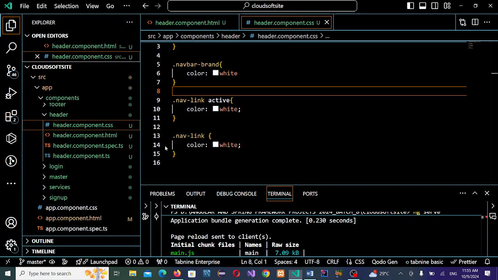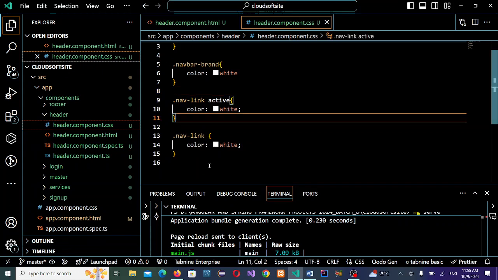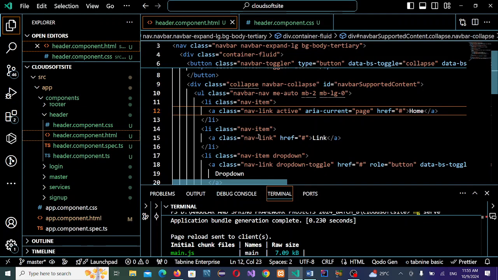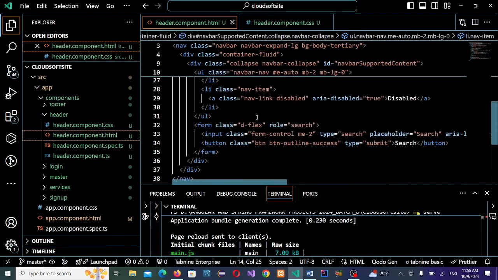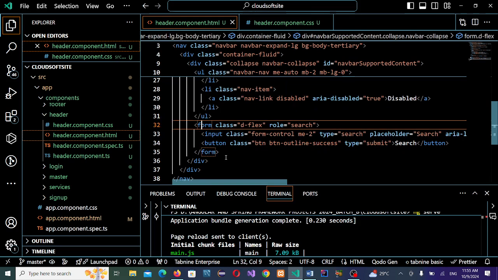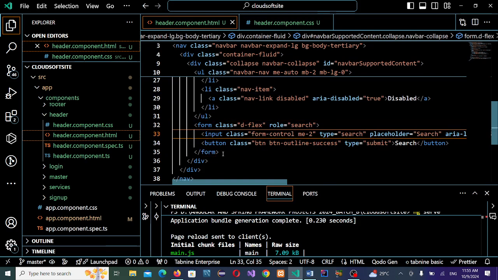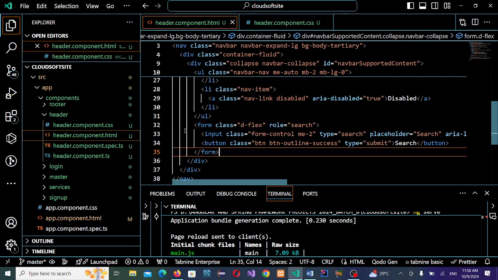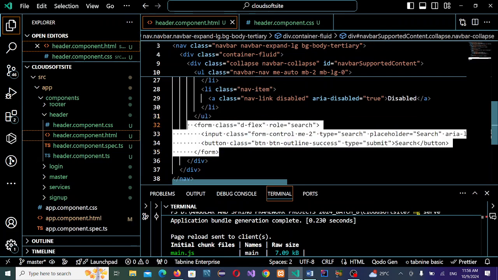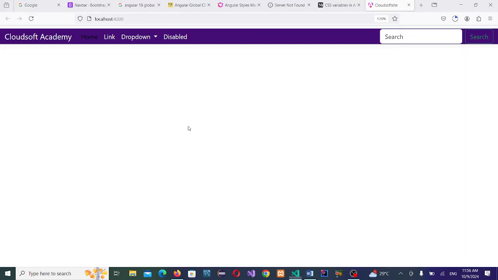Okay, so let's remove them from here. You need to be very careful so you don't tamper with the bootstrap code. This is for the search. Yes, if you check this, I've removed search and it's gone.